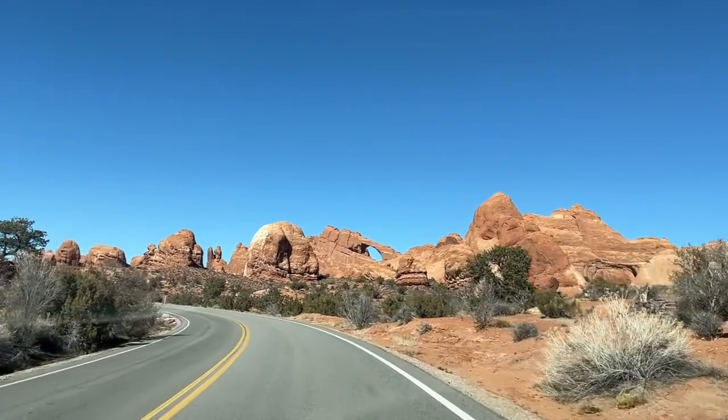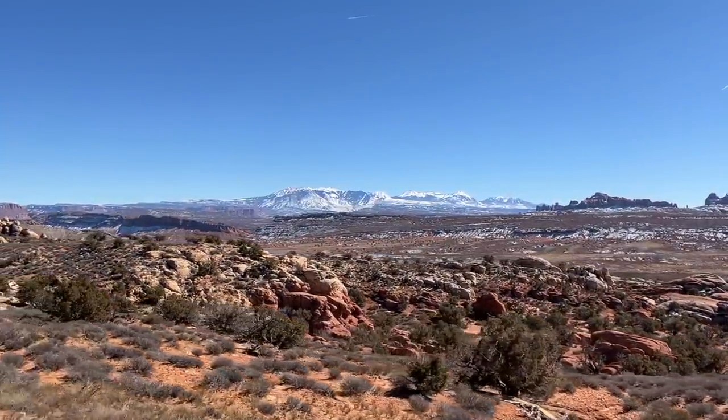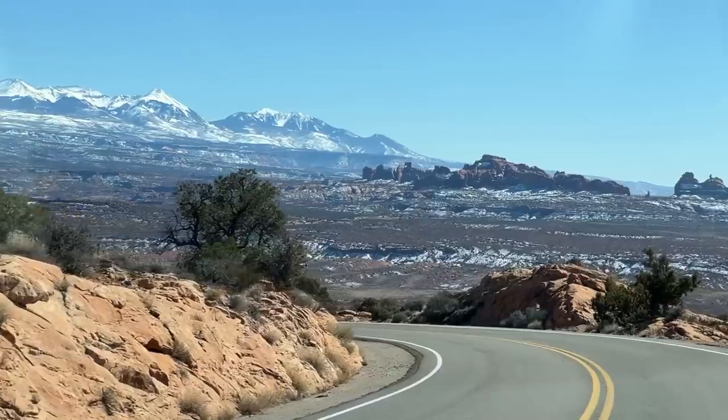So which way are we going at the T-junction? Right. I keep looking across at those mountains just over that way, and they are so beautiful. I'm really excited because we're heading in that direction starting tomorrow, and then onwards we're going in the direction of those beautiful white snow-covered mountains. Can't wait.